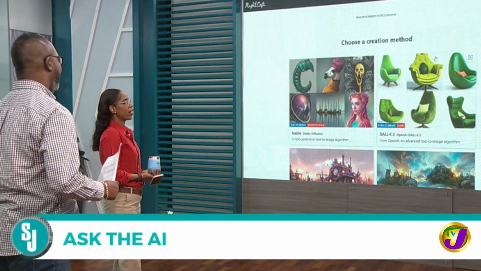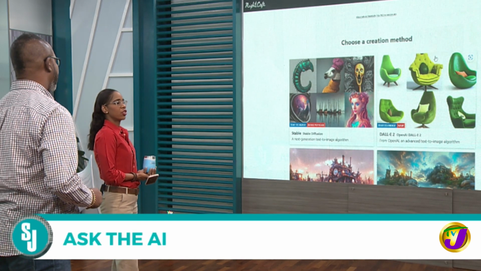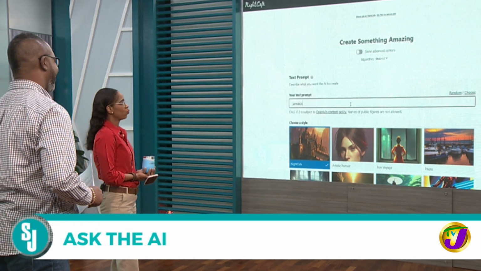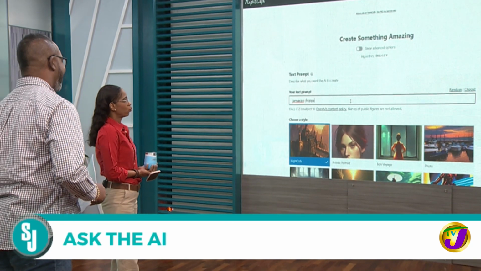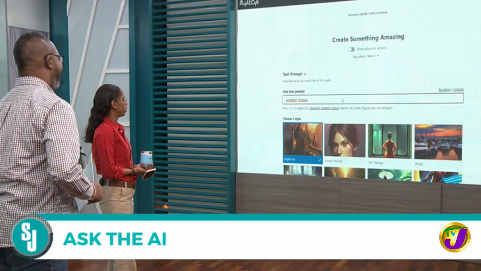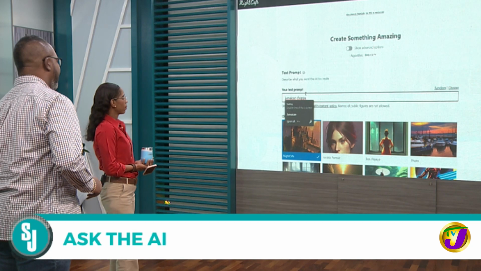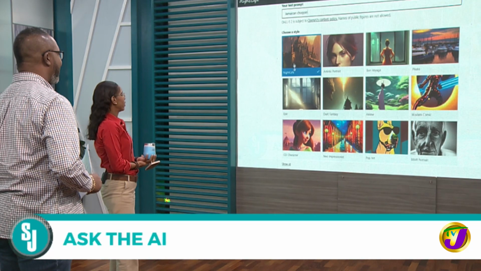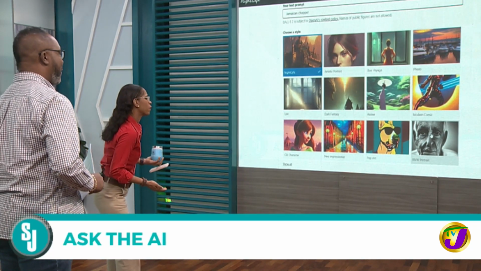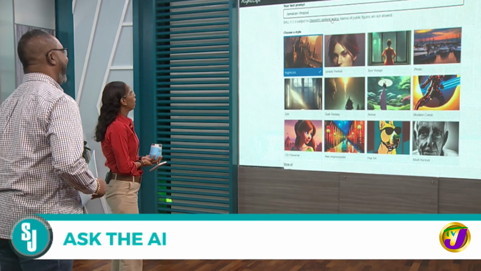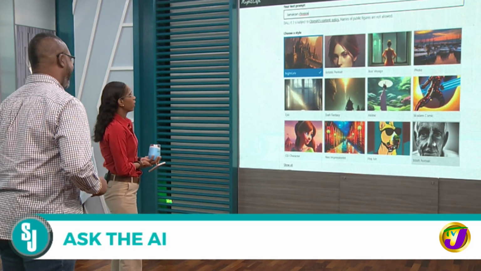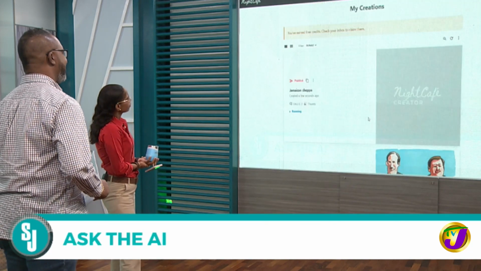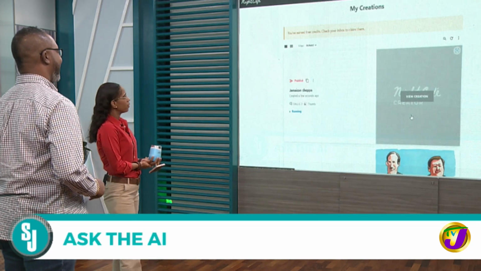Right, let's try Jamaican chopper. Jamaican chopper. In what kind of style? Let us do it in a photo. Jamaican chopper. Chopper? They're going to come up with a helicopter. Black and white portrait. I want to try. You're going black and white? All right. Yeah. Let's see, black and white. Jamaican chopper. This should be funny. Let's see if Never Bell's face comes up.